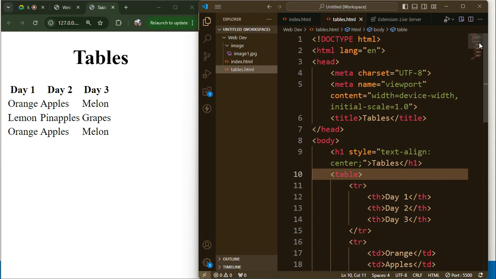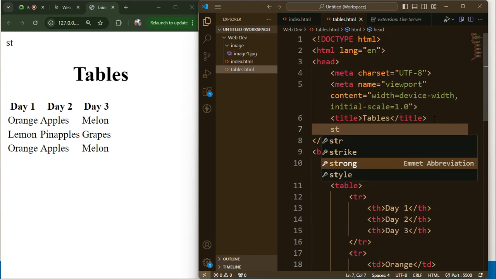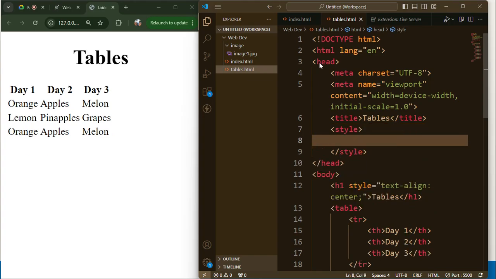Then all declarations will come inside. And if you want to link the CSS, I hope you have created the CSS file.